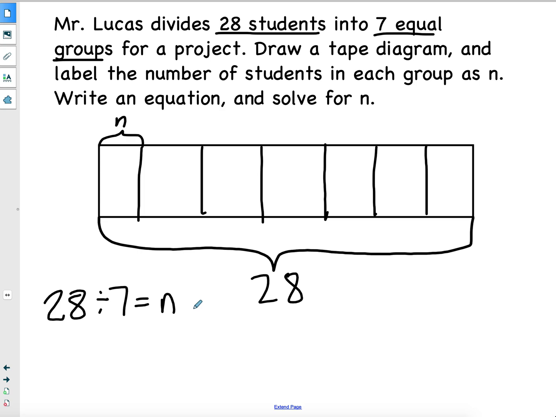So again, I can use my tape diagram to solve this one. I know there are 7 groups. Don't know how many students in each group, so I'm going to keep adding a student into each group until I use up all 28 students. Kind of like when the captains pick team members for a game, until each captain picks a player until all players are done. So let's go ahead and do that.